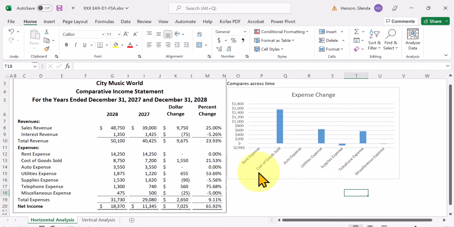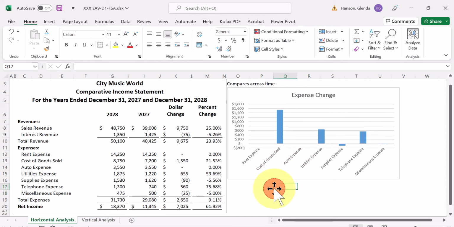So if you look at this and you're analyzing it, you'd say, gee, where we have to really look at our expenses are in the cost of goods. How come those went up so high? And that's what an analysis is, that you're looking at this data in a visual way so that you can compare and make assessments and an analysis of the data. Okay, let's go to step 11.